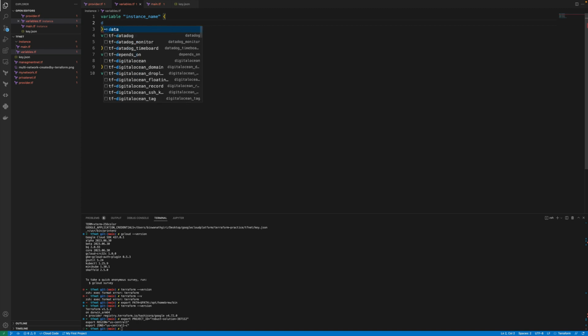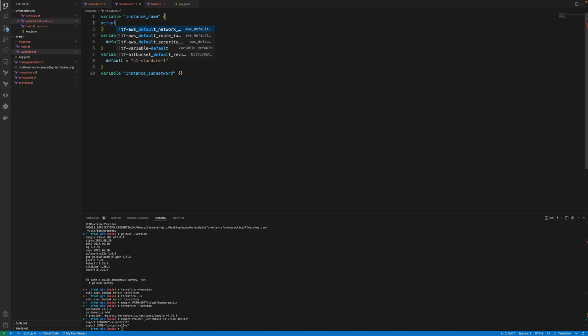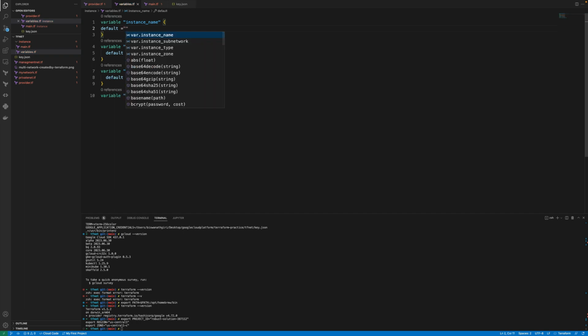Default equal to my first VM or my test VM, right? My test VM. So my VM name is set up, my zone is set up, then instance type is already set up, and I am also taking the default network to provision the instance, right?